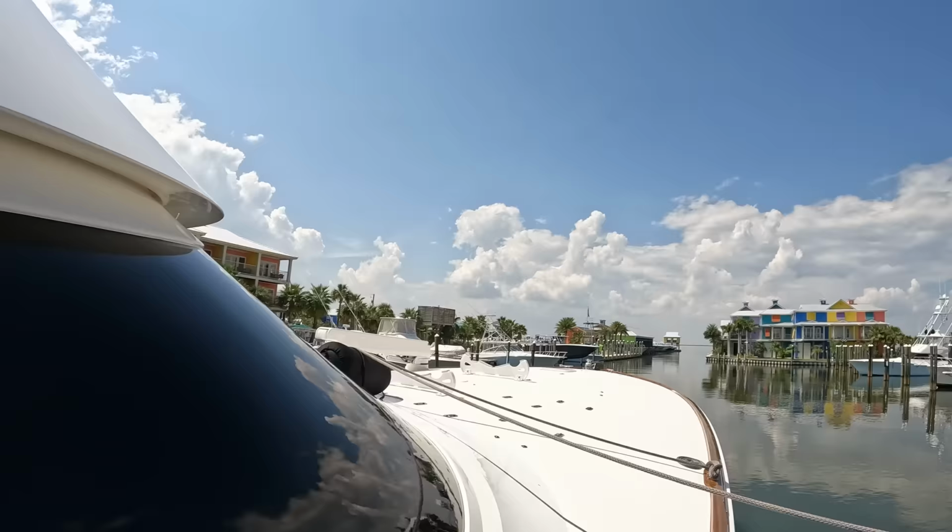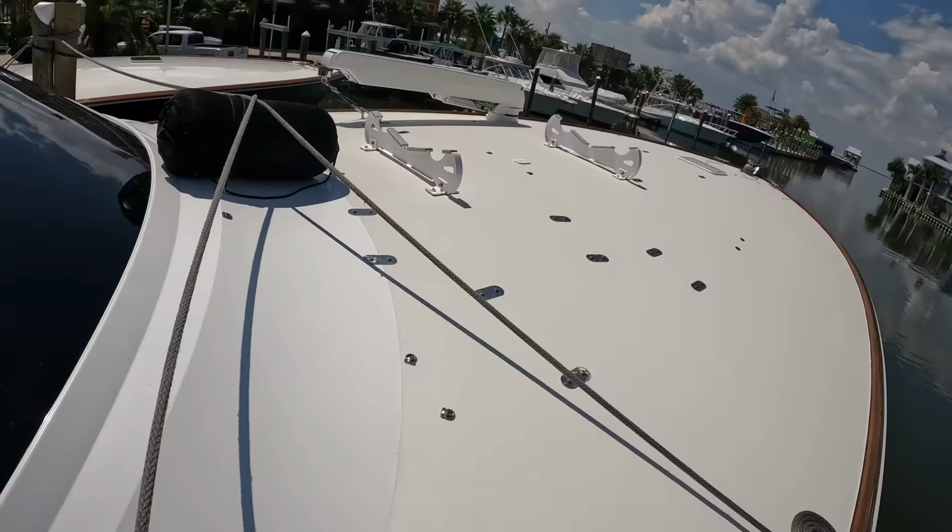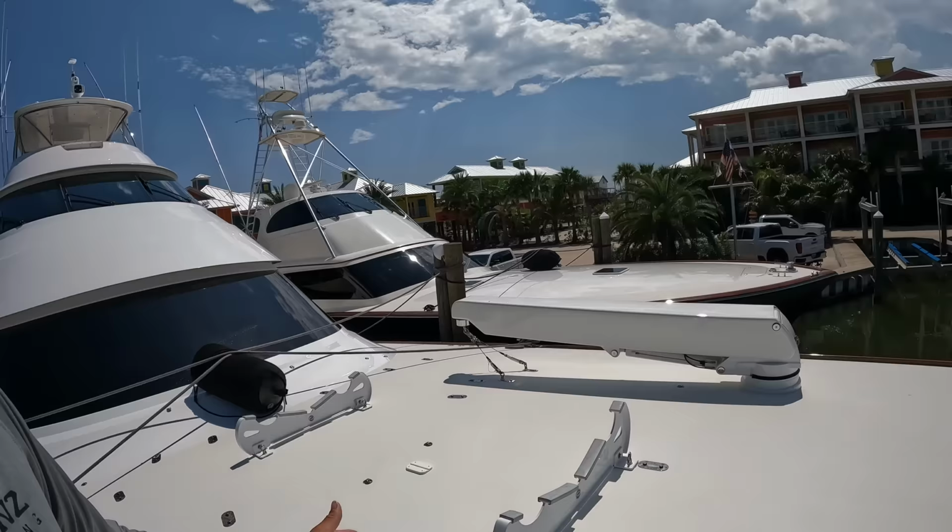Well, we're gonna go to the bow real quick, just because it's a really big bow. They used to have a flats boat up here, but there's no real reason to lug it all the way around the Gulf. They do travel a lot. Home base for this boat is Destin, Florida. They've been in Grand Isle for 2-3 weeks. They go to Biloxi for weeks at a time. They're gonna be in Venice right after this, so you might see me on this boat in a couple weeks or so. Where else do they go? Pretty much wherever billfish tournaments are. Venice, Grand Isle, Destin, Biloxi, Orange Beach, that's where they've been this year.